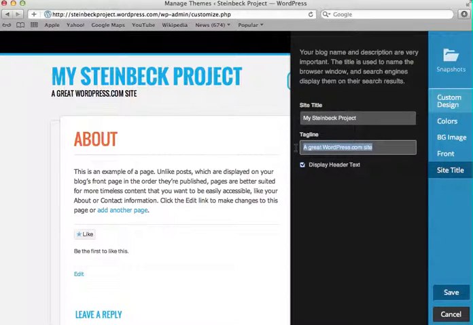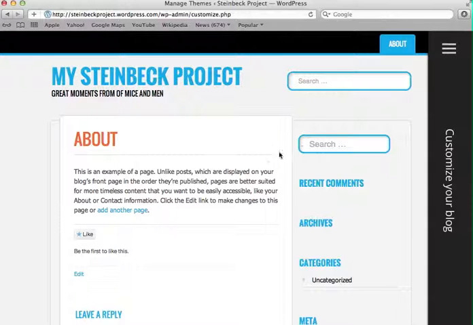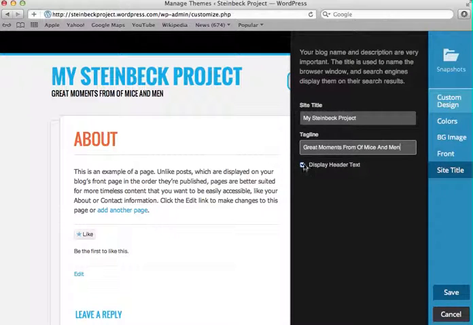So let's see. Let's do great moments from Of Mice and Men. Okay, and that looks pretty good. You could also get rid of that header text altogether if you wanted, just by checking or unchecking the box there, but I don't really want to do that, so I'm going to keep it as it is.